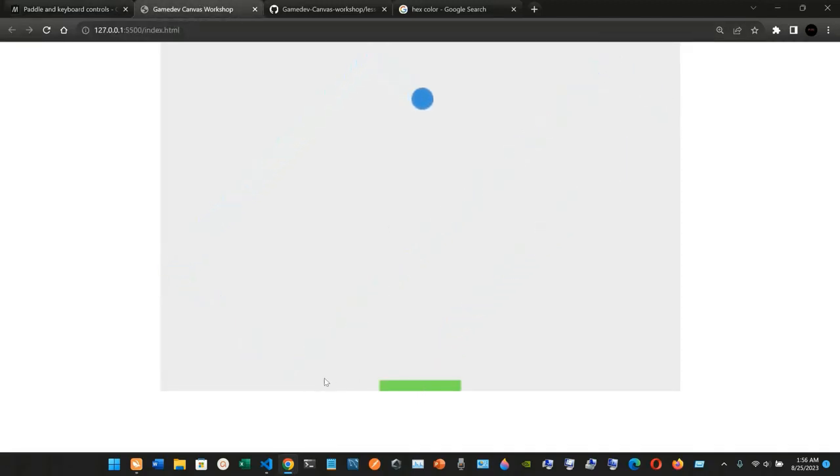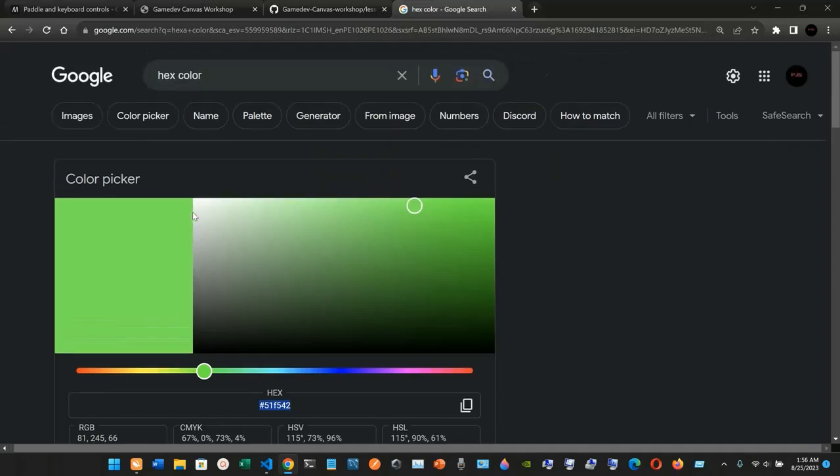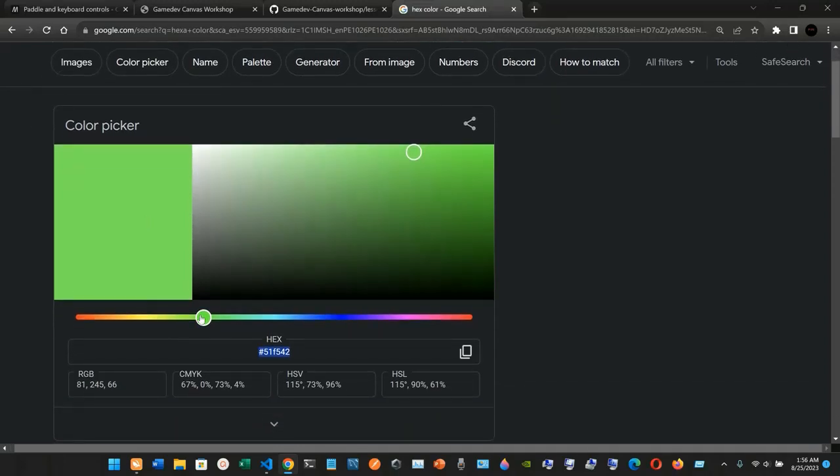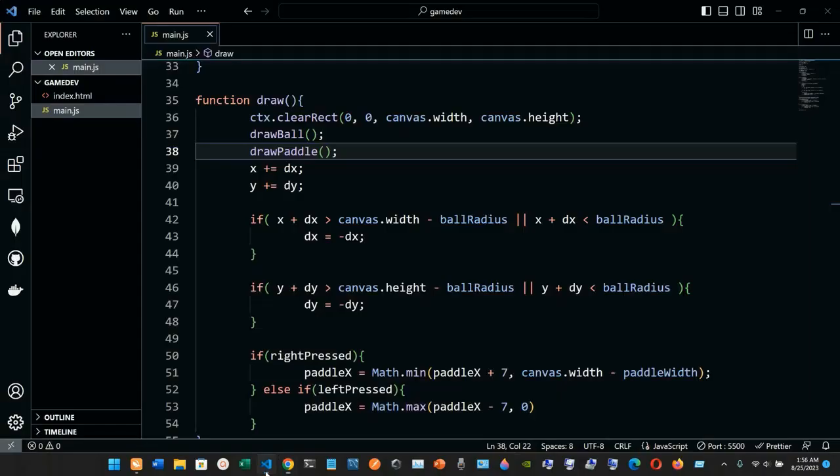And we have changed this. This is a green color, the color that we just picked up from Google. So we just typed in hex color, and maybe you can mess around and pick another color. Let's try it out first.